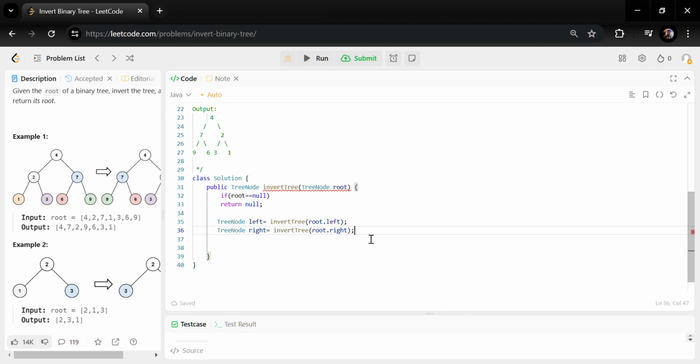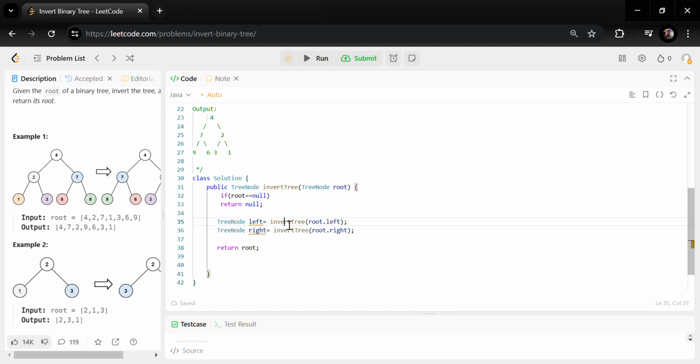Basically, we see how the left and right part of this 9 execution is done. Now we want to return this to the caller, which was the previous caller, 7. In order to return that to 7, we have to return the root here. So what was the root here? 9. What is the left? Null. What is the right? Null. We are returning the root to the caller. What was the caller? 7. So 7 called 9, and 9 called null, null, which got returned, and 9 is being returned with these null, null children to 7.